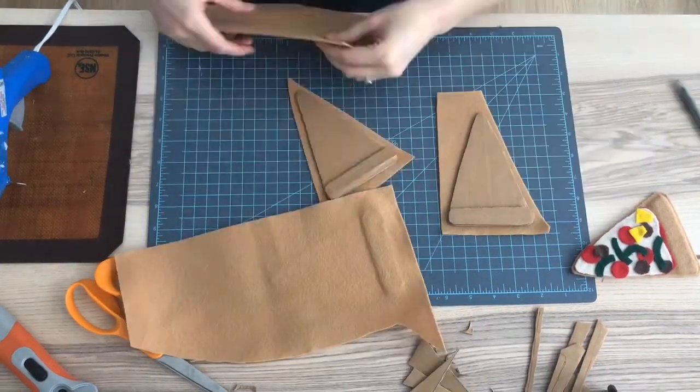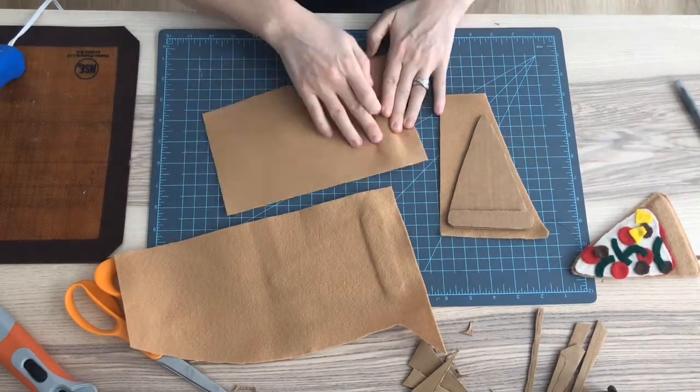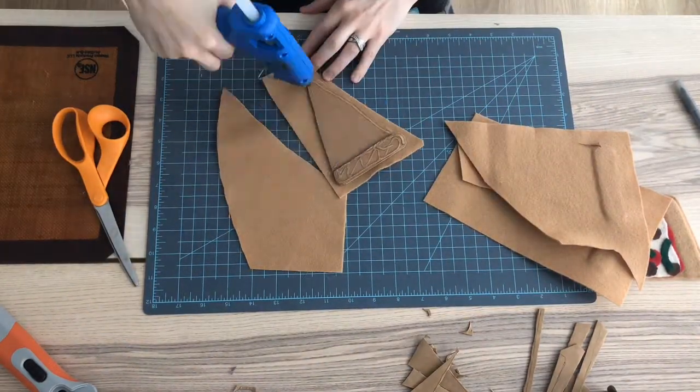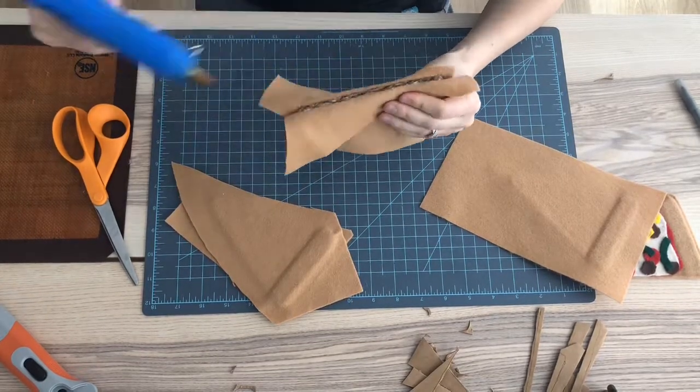So just go ahead and glue all of these down, cut out your triangles, and you do want excess felt on the sides of all the shapes just so that it wraps around the edges. And make sure to stick a lot of glue on the edge of the crust bit so that it sticks fully.